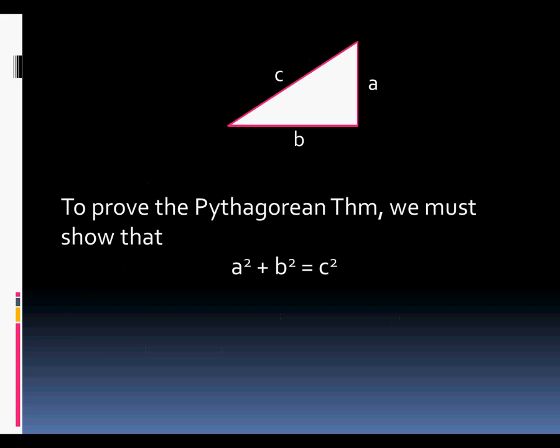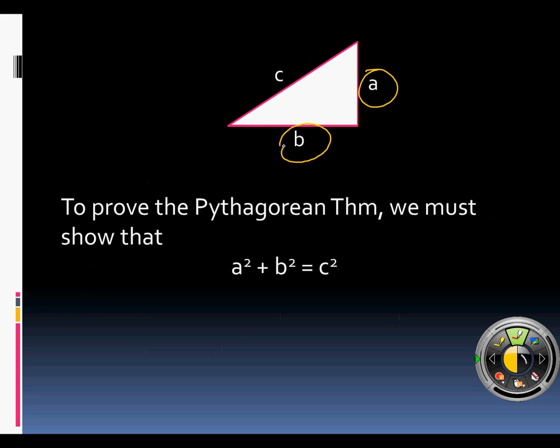So we want to show that A squared plus B squared is C squared, and this is a random triangle, and the length of one leg is A. The length of the other leg is B, and if you square both of those and add them together, it's going to equal the length of the third side, which is C. Now notice that I'm using variables to indicate lengths so that whatever I'm going to say is true for any combination of lengths that occur in a right triangle. That's what's going to make this so powerful here.